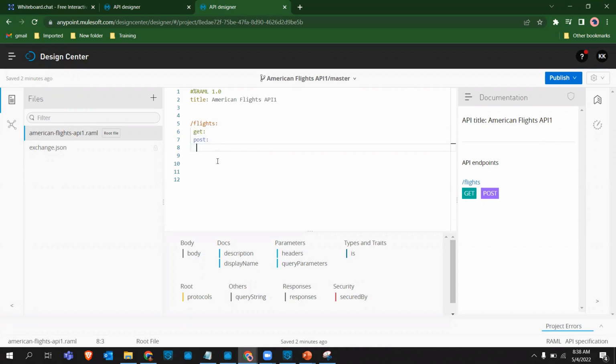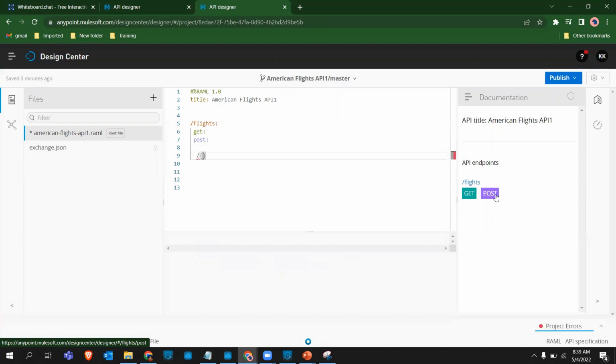Okay, anyways, we'll move to other things. We have created, as you can see, the flight resource is completed and we have get and post methods, right? As you remember, we had one more resource called ID, where we have to just check with the ID. So we will add that ID also. It was a URI parameter. That is why I am giving curly braces.